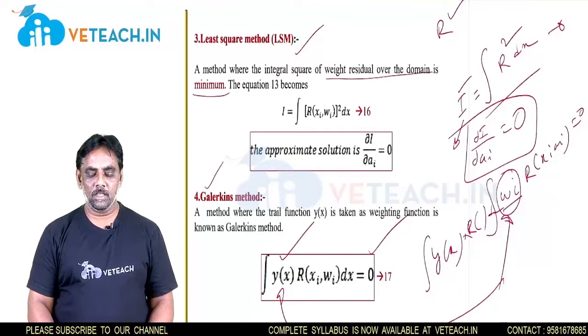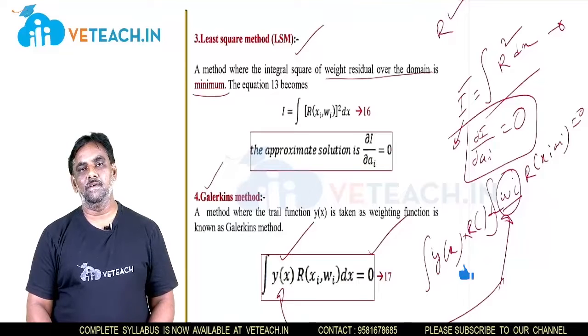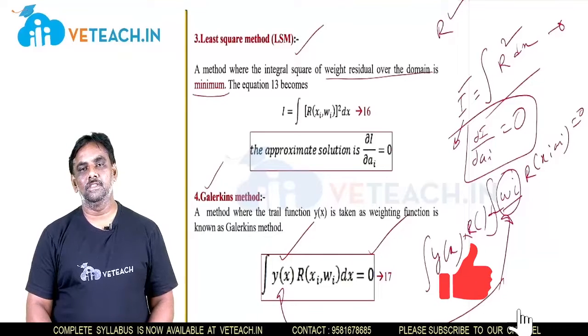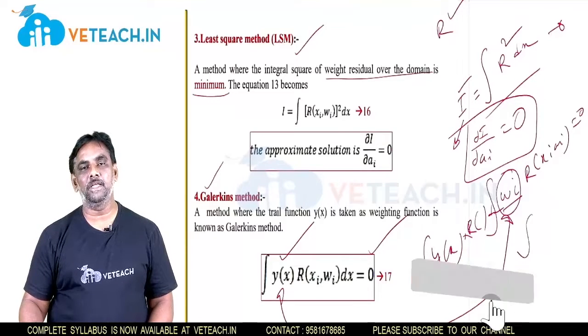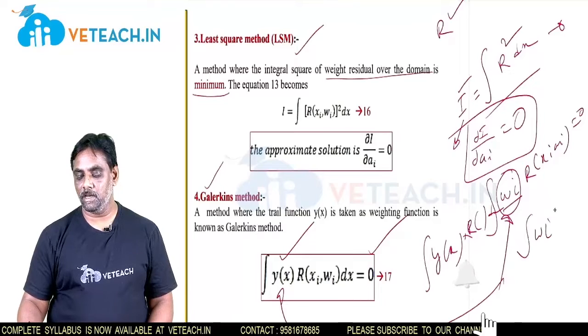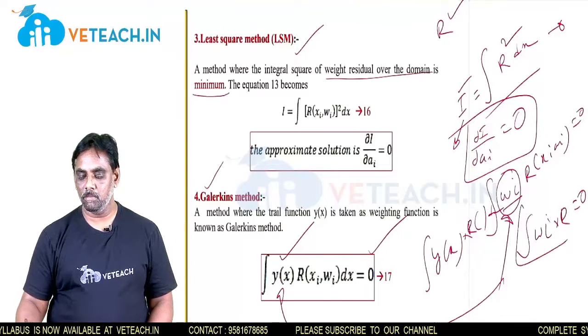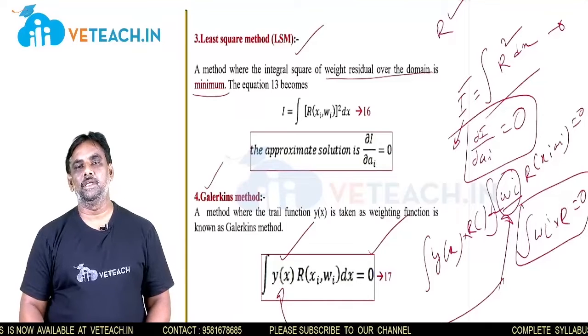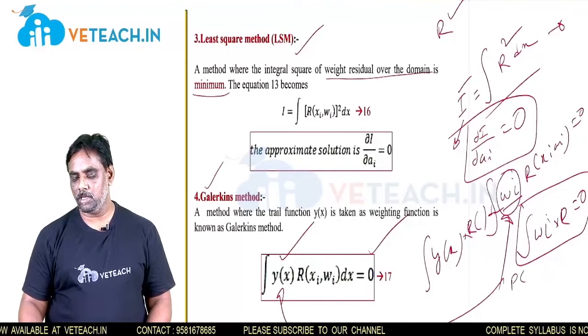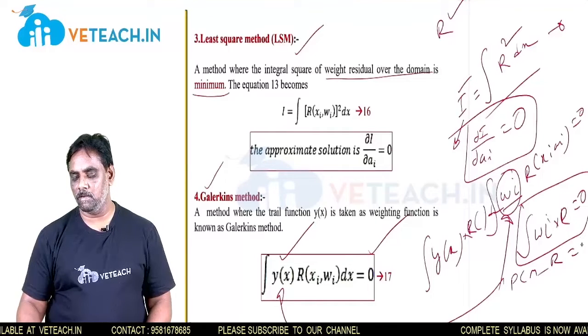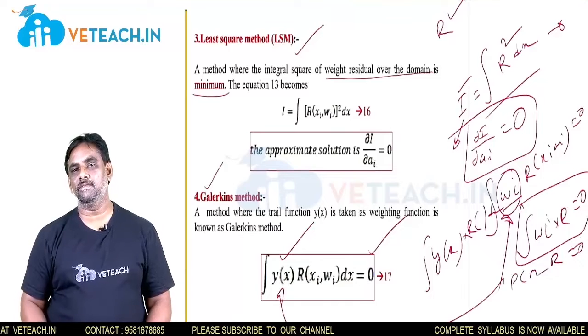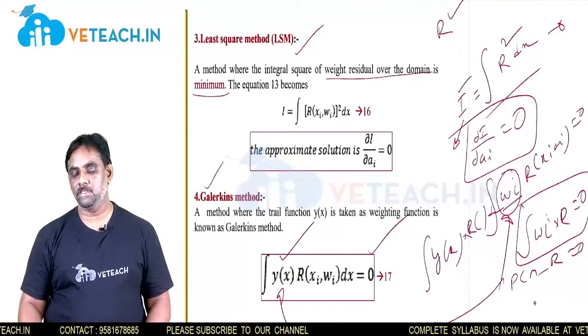So these are the four methods in the weighted residual method. Simply we can say that the weighted residual method is nothing but the weight of the residual will be given and set to 0, but it varies based on the methods. In the point correlation method, the residual directly will be 0, where the residual is nothing but the differential equation. We want to calculate the solution for this case.